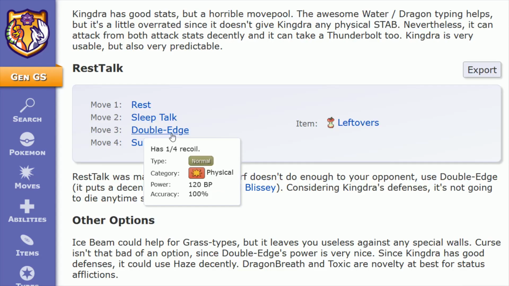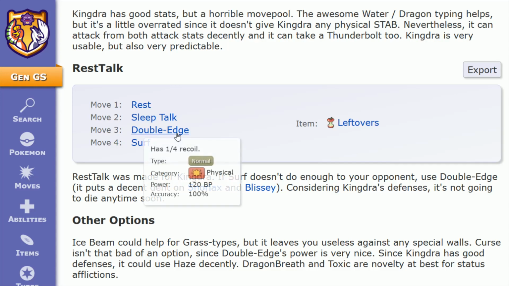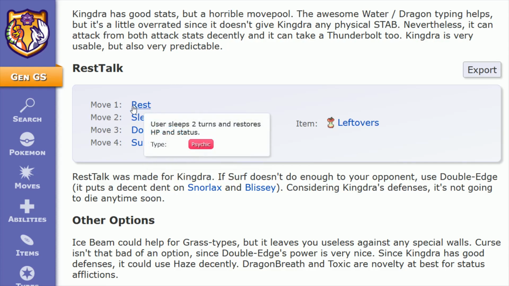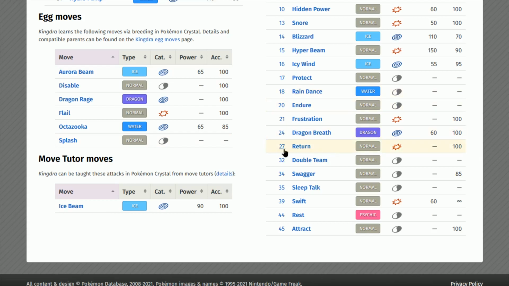And the reason this move is a little bit tricky to get is because you'd have to teach it on a Seadra in the Gen 1 games. You'd have to teach it that TM10 from the Gen 1 games, trade the Seadra back over to the Gen 2 games before evolving it into Kingdra. Now, I typically like going Return instead of Double Edge, but the argument for Double Edge in this case is the fact that since you have Rest, which is going to heal yourself up, you don't mind that 1/4 recoil as much. But if you wanted to go Return, you could slot that one in.